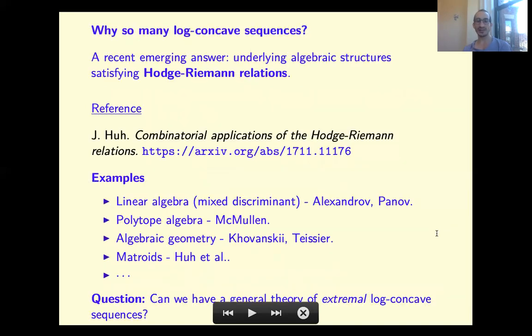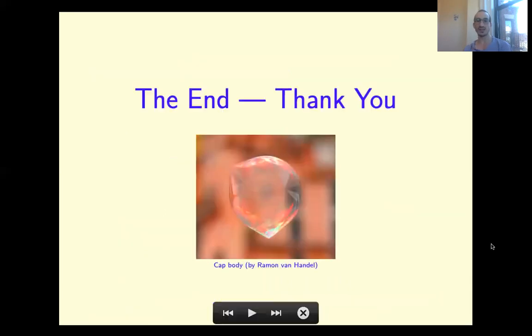And one could try and dream whether there is a general theory which tells us something about extremal log-concave sequences, meaning if you have a log-concave sequence, if you know that you have equality somewhere in the sequence, what does that tell you about the sequence itself? So maybe in such a complete generality, this question is a bit hopeless, but in the paper, we kind of made a first step towards it. Anyone who's interested can look there, and also please feel free to reach out if you have any questions.